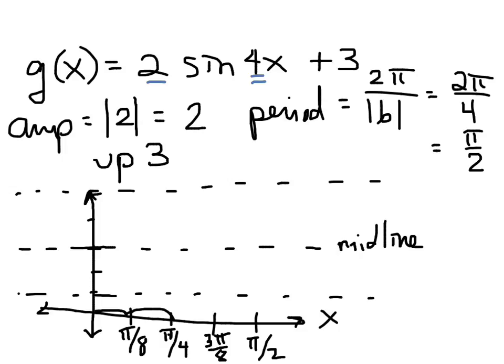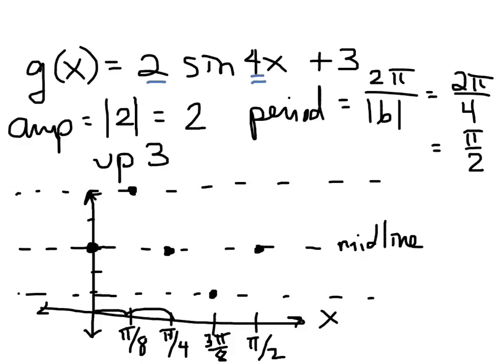Now, sine curve. Did sine curve start at the origin or did it start at the amp? Origin. But for this particular case, remember we moved everything up 3. So it starts on the midline. Okay? So this point here, point 1, is going to start there. Then the next dot over at the 1/8. Are we going up or down? Did the sine curve go up to start or did it go down to start? Up. Good. That's point 2. Point 3 came back and hit the midline. Where did point 4 go? Down to my 3/8 pi. And where did the 5th dot go? Back to the midline.